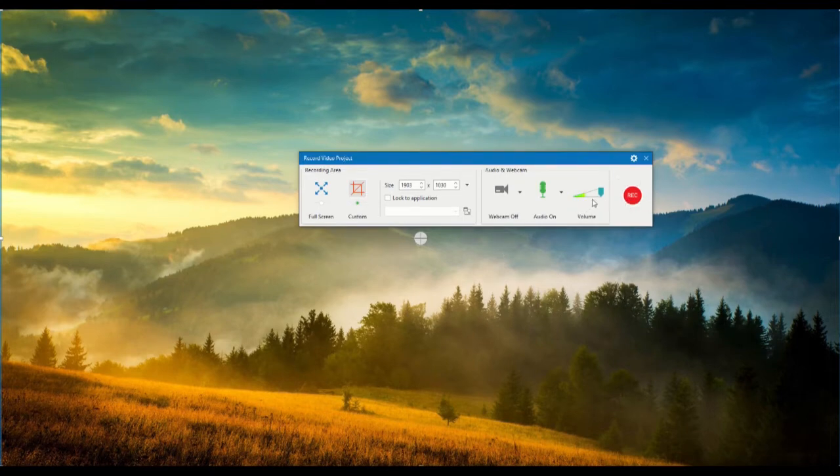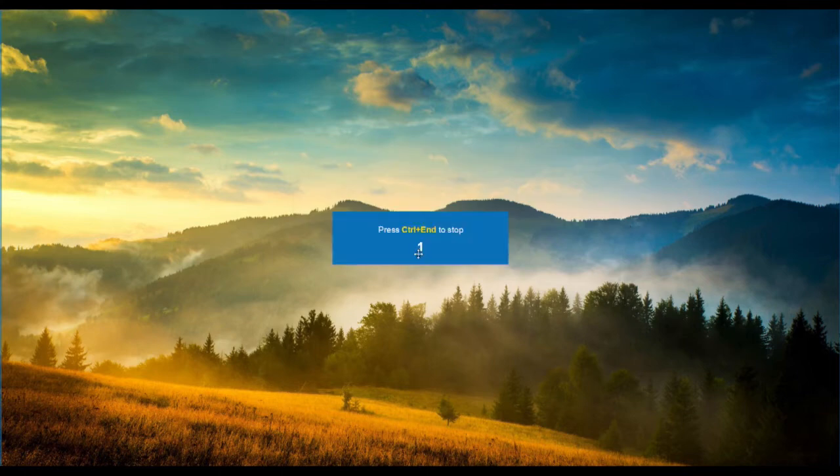Well, okay, one other thing you want to pay attention to is the volume. You want to talk into your microphone and make sure that the levels aren't too high. I'm pretty far from my microphone, about maybe 14 inches away from it, a little over a foot. So if I got really close to it and started screaming and the volume was in the red, I would lower the volume here so the levels aren't too high, because you don't want your audio to be really distorted. It would be better for you to just back away from your mic a little bit if it's in the red. So I'm going to go ahead and click record. You get a little countdown.